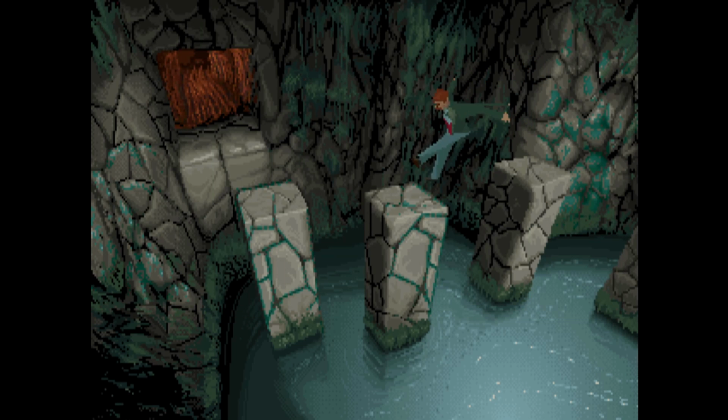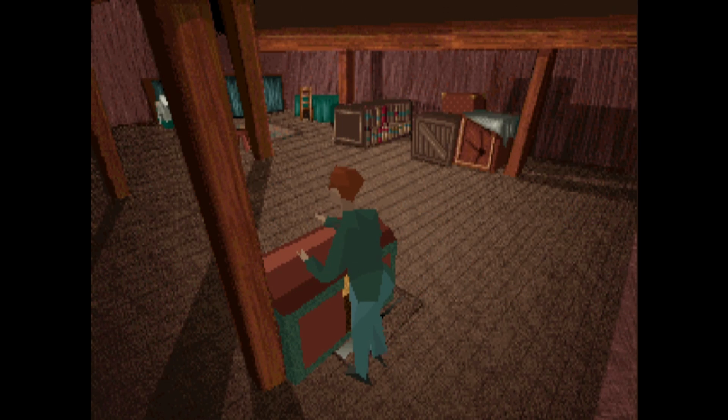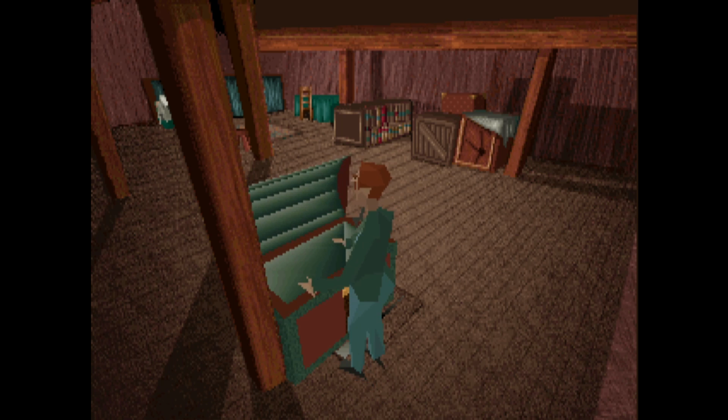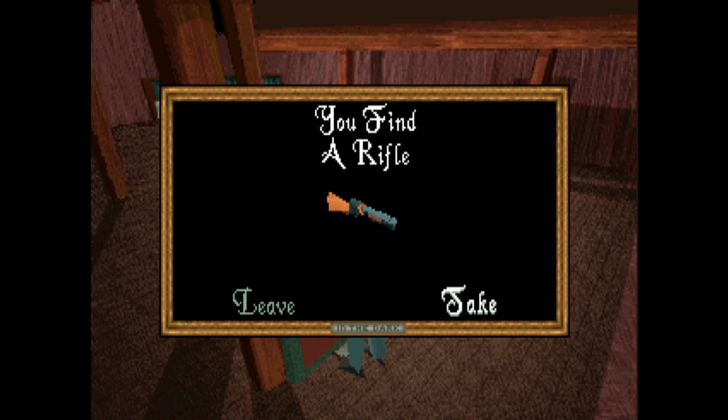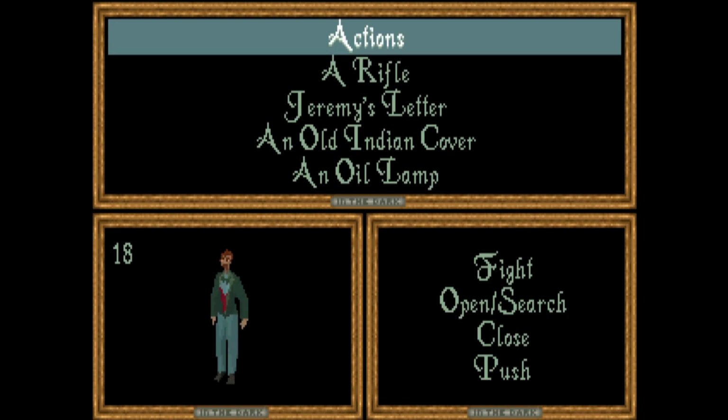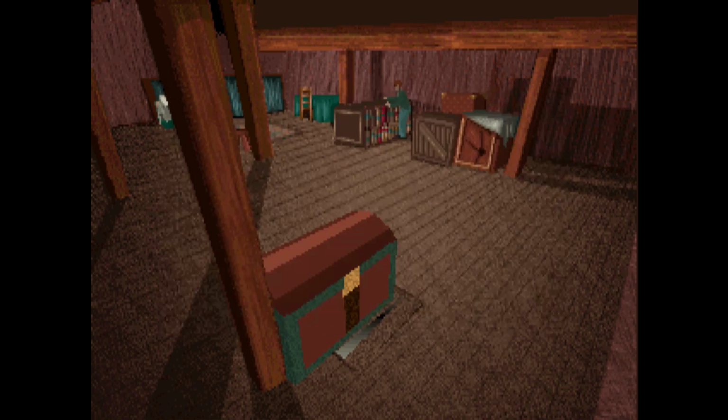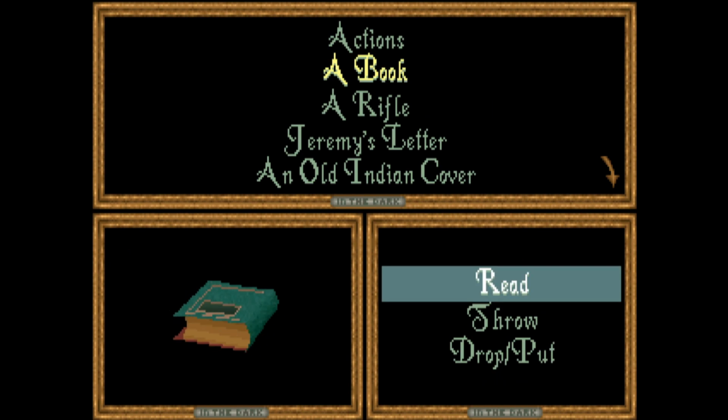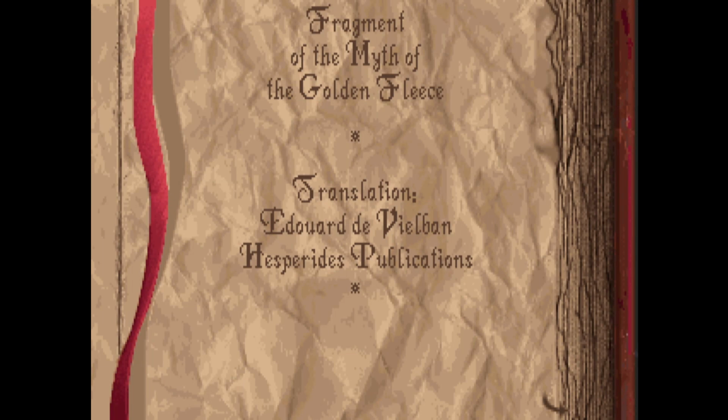It's not horrible. Back in the attic, though, you can explore around to find a rifle inside the chest, which would have been useful a few seconds ago, and you can also find your first book. As Emily mentions during her intro, the mansion has a lot of ancient texts, and a lot of them are directly connected to its history. And finding them and learning about the mansion's past was pretty fun.